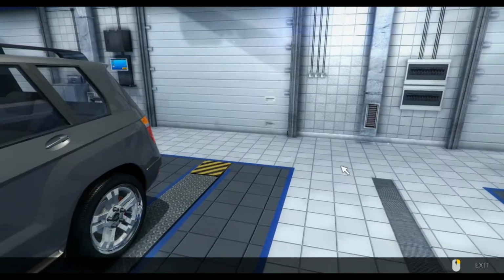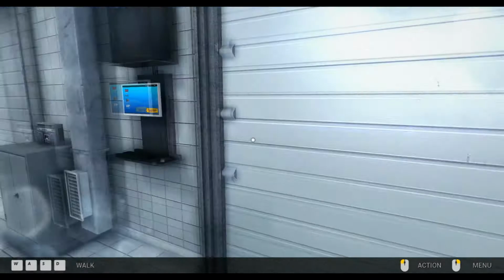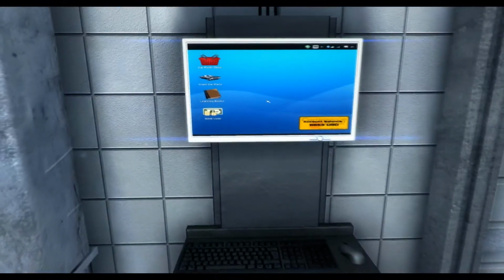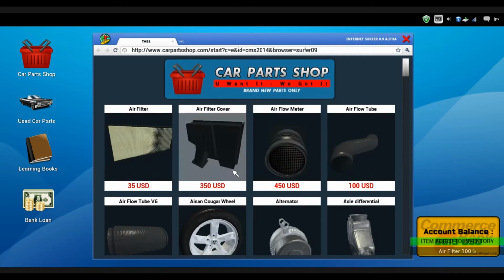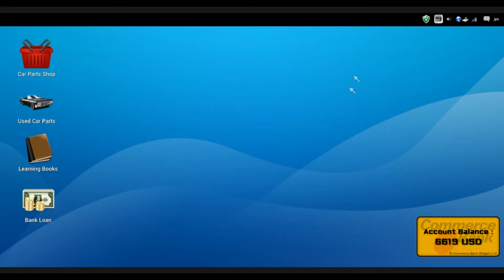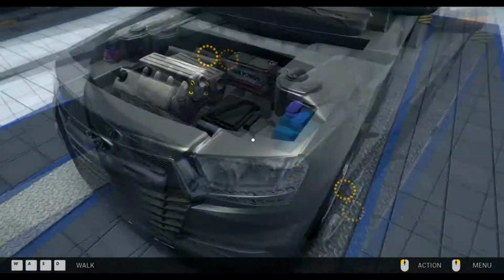How much are they paying us for this, by the way? 1,000. That's pretty expensive for an air filter. I mean, there's usually a diagnostic fee depending on what shop you're a part of, etc. But 33 bucks. Alright, so $1,000 to replace the air filter.